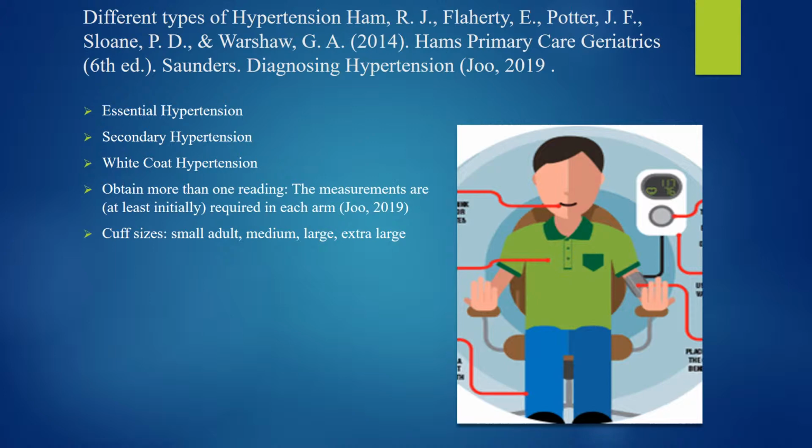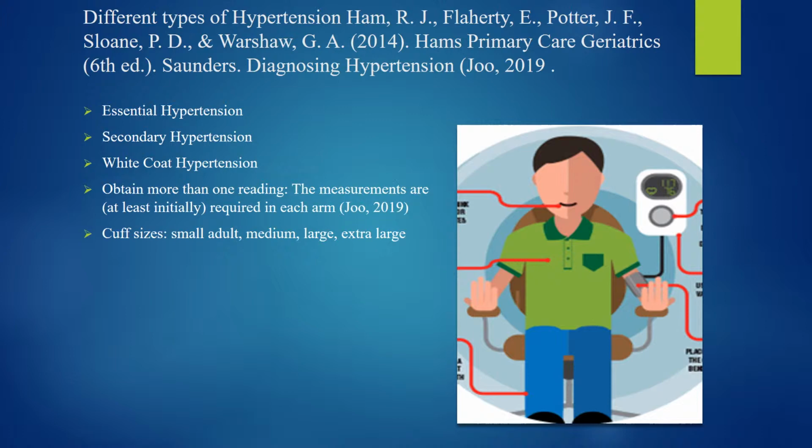Secondary hypertension is from an identifiable source and is known to not be common in the elderly population. It's usually in people who have renal artery stenosis or arteriosclerotic disease. These patients can also have thyroid disease, and that's why it's important when a person comes into the office to do the proper assessment, like collecting blood work and testing the thyroid, making sure they don't have any secondary problems.